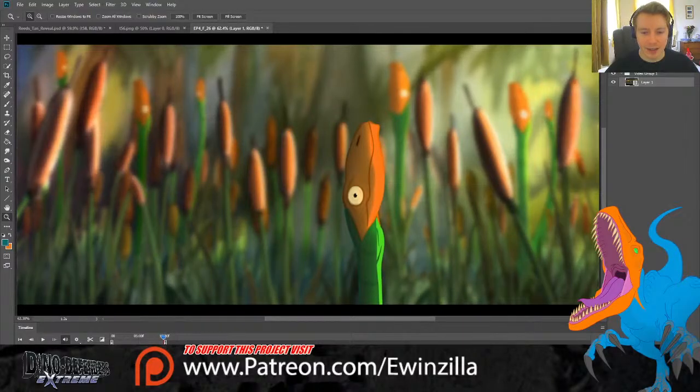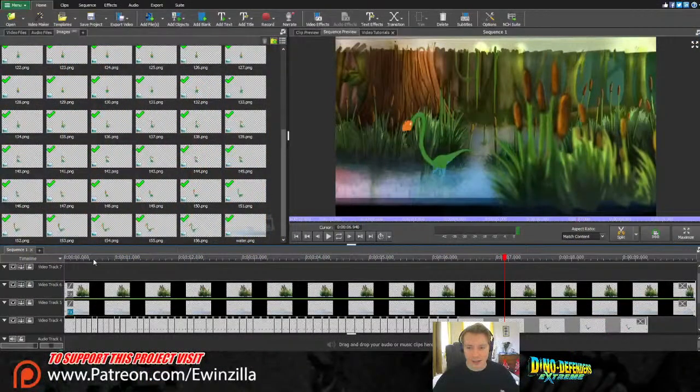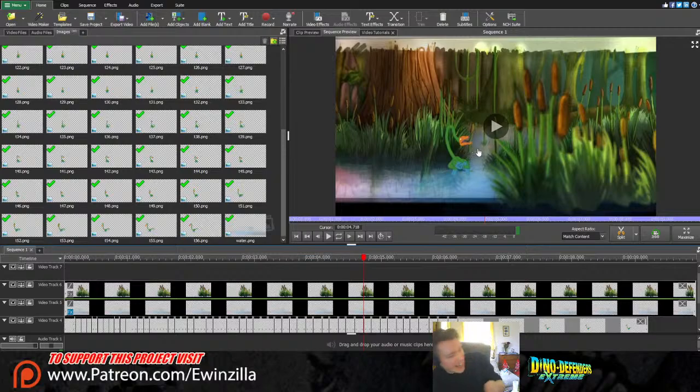And then I'm currently animating this sequence here where the one we see here comes out of the reeds and then starts to make itself known, and it's going to roar at another one that's next to it. So I don't know how many I'm going to add into this shot, but there's going to be quite a few coming out of the reeds. And the one that we're animating right now, during this sequence, he's roaring, also hissing at another Tanistrophius that's sort of getting in the way.